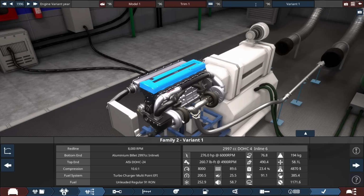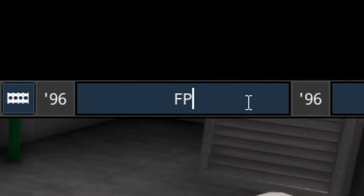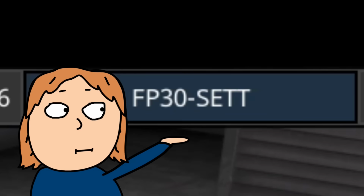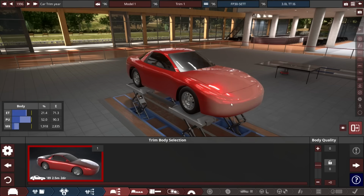Right, naming your engine, very simple. Pick 2 letters at random, doesn't matter which. Let's go with, yeah, those 2. And then the size of the engine, this is a 3-litre engine, so we'll put 30, yes, and then a dash, and then pick like a random feature on the car, doesn't matter what. Like this car's got a single exit exhaust, yep, then we'll acronymize that, SE for single exit, and this is a twin turbo model, so put TT. And there you go, that's how every Japanese company names their engines. Let's have a listen to it. Yeah, it's an engine.